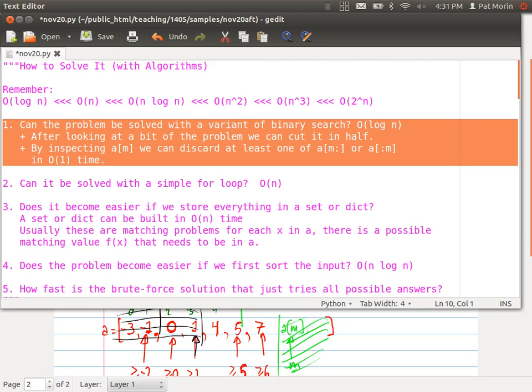Now the problem with binary search is it really requires very specific kind of inputs. So the array has to be sorted, for instance, for the applications that we've looked at, or all of the zeros have to come before all of the ones, which is actually another way of saying that the zeros and ones at least are sorted.